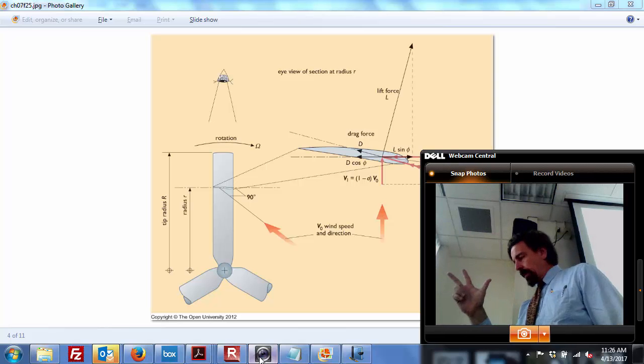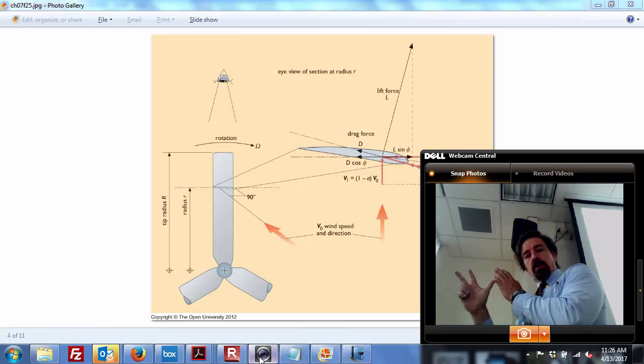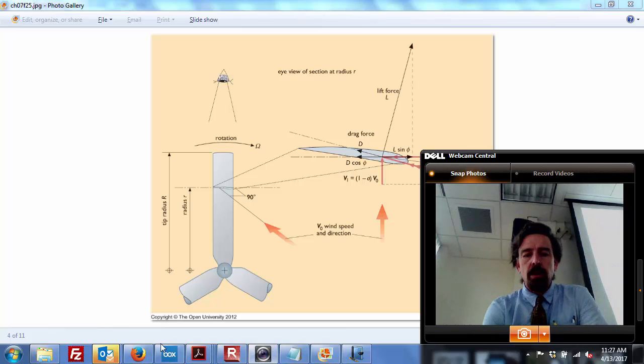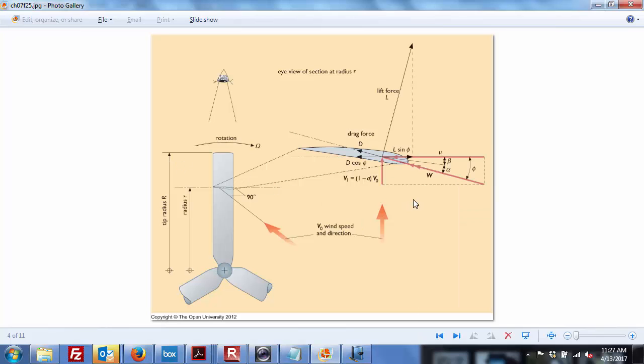But what I'm doing, I'm sort of looking down on one of the blades. So when I look, the wind is being shown as coming at the page. So the wind is coming towards the wind turbine blade. Obviously, it has some radius. Way out here at the tip, the radius is the greatest. So now if we're looking down at the blade, the blade is flying through the air, right?